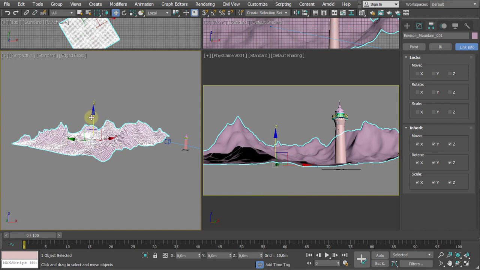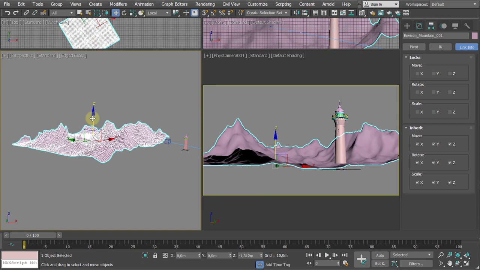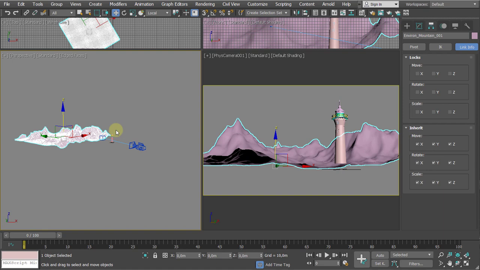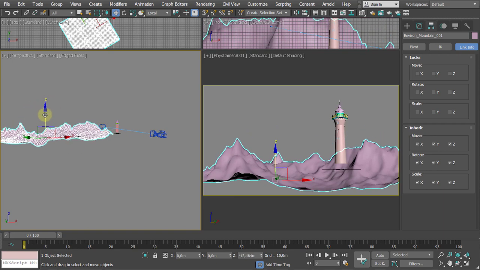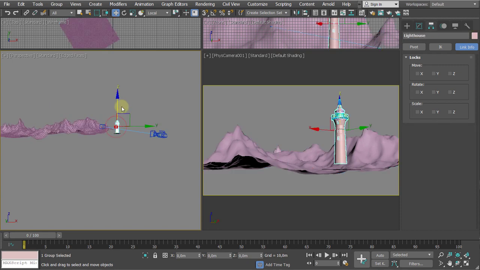Maybe I can lower it down. Not bad. It is actually quite promising, but maybe the camera height is a little bit off. So let me just lower it down. Let me lower this one.